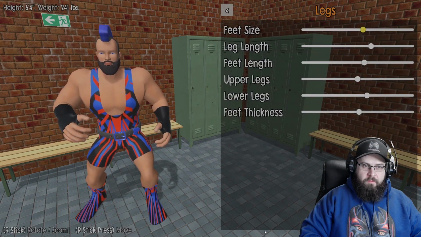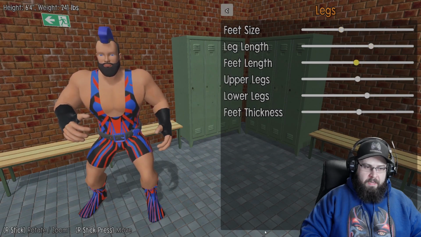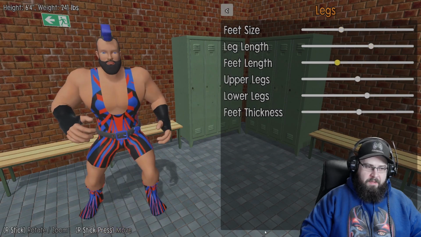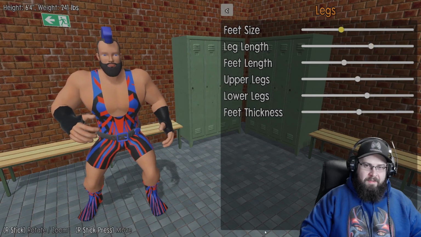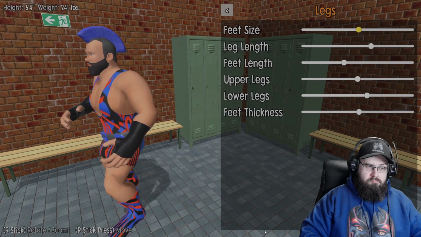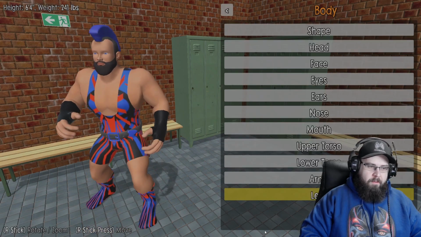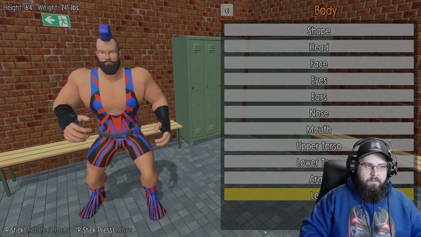See your feet size. There we go. Feet length. There we go. That was it. Feet length. That was weird. There we go. Much better. Okay, yeah, because I was like, I got like duck feet. That's weird. Perfect. Okay. I like it.